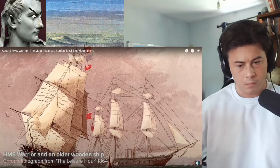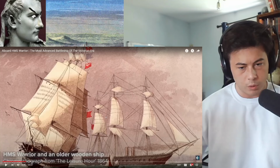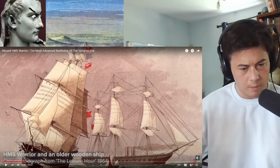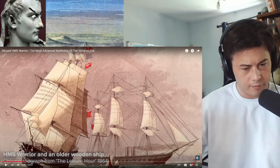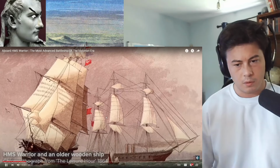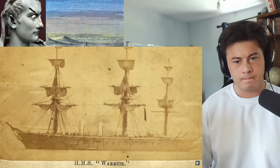So whereas our other ships, HMS Victory, HMS Caroline, are very famous for the battles they fought in, the absolute highlight of Warrior's career is a 4-month period in the middle of 1863. Where they send her off round the country, and over 300,000 people get on board the ship. We've 15,000 people a day as tourists wandering from the captain's bathroom down through the stokeholds and anywhere you can imagine in between.